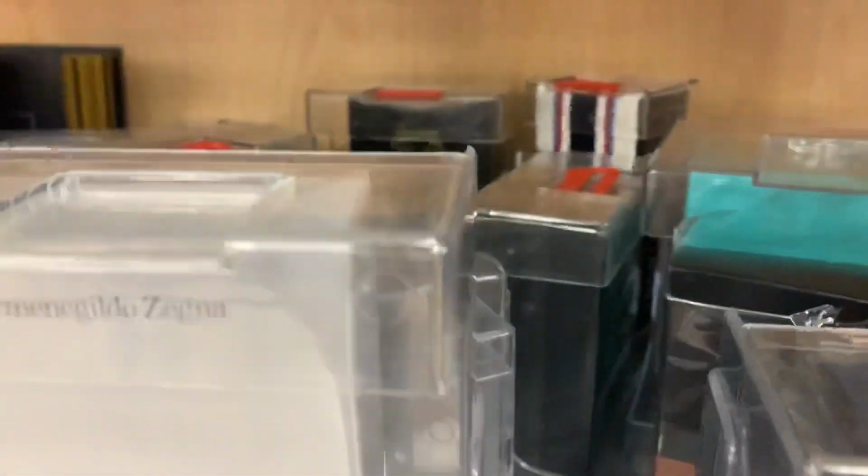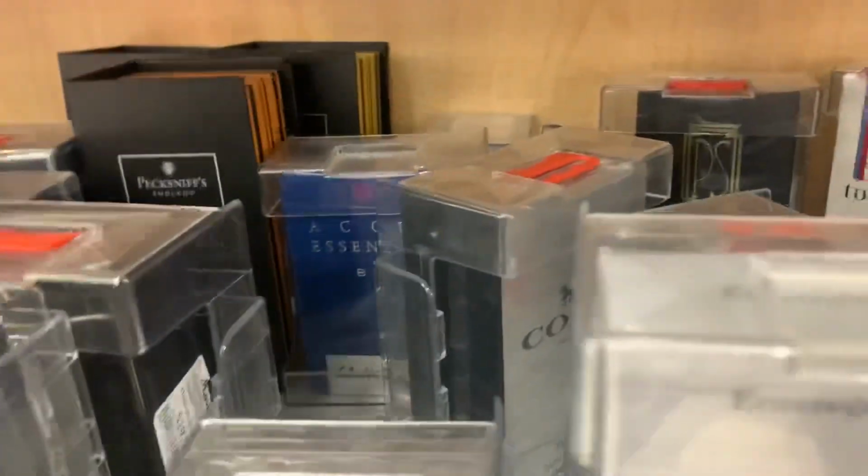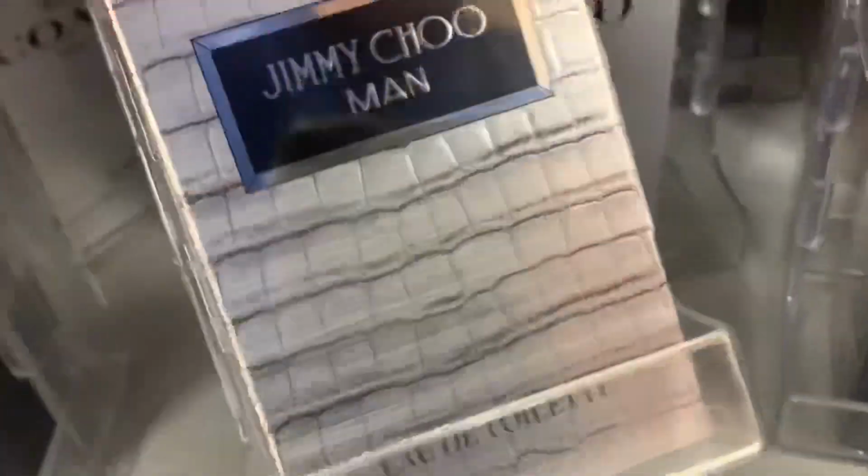Coach Platinum, if that wasn't ridiculously priced, I would have picked that one up. That's a good one. I've never smelt that, but I'm a big fan of the original Coach, like this one right here. But when Fragrance Net is way cheaper, how could you go ahead and buy these? It's just not worth it. When these go on sale or clearance, that's the time to do it. And if you don't already check the female section of these stores, you're missing out, because a lot of times you'll find really good ones over there. I probably shouldn't give away that secret if you haven't already.